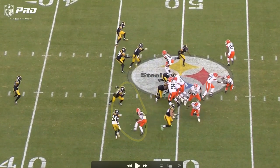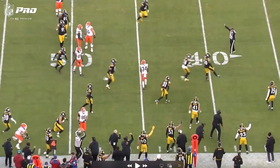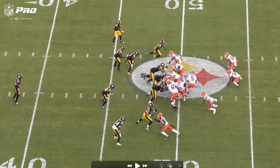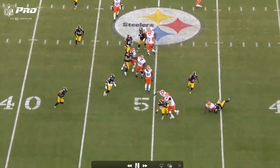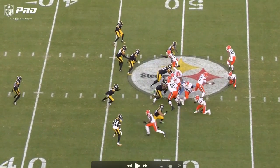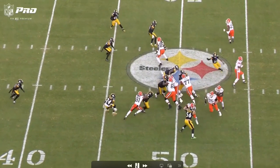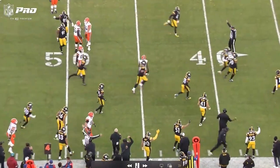And I mean, it wasn't even close. Elandon Roberts just blew right by that and blew up the play. Recognition was great, and he just fired out and got it done. Honestly, he looks a lot like Derek Johnson on this play to me, and Derek Johnson's one of my favorite football players ever, so that's high praise. But this is how he would play on these kind of crucial downs. He was very instinctive, would read plays fast and just get downhill and make big stops.